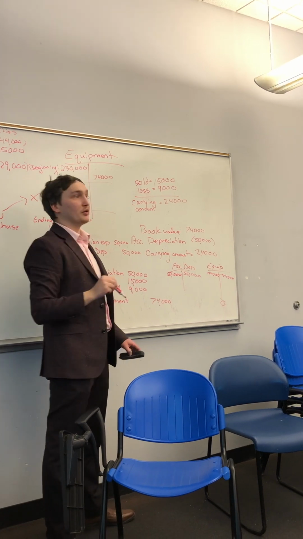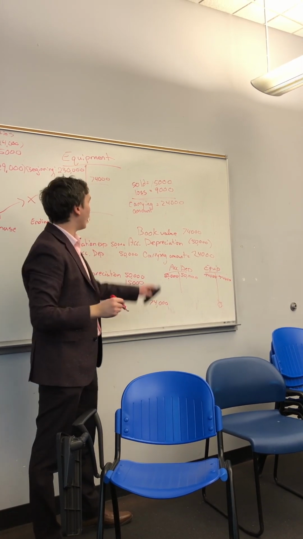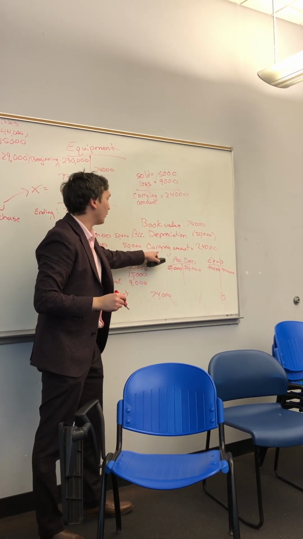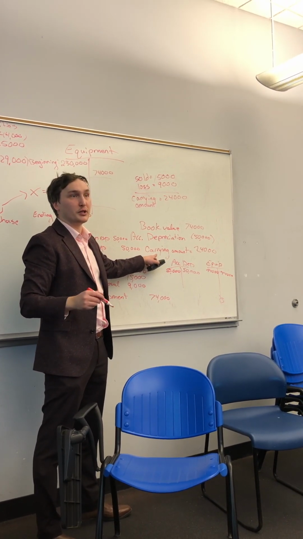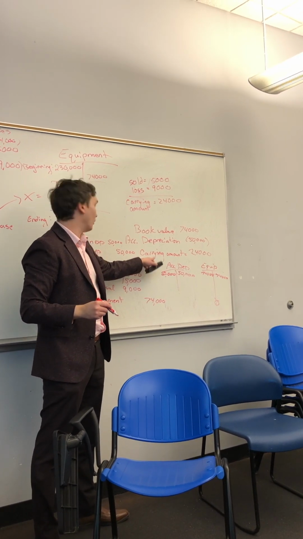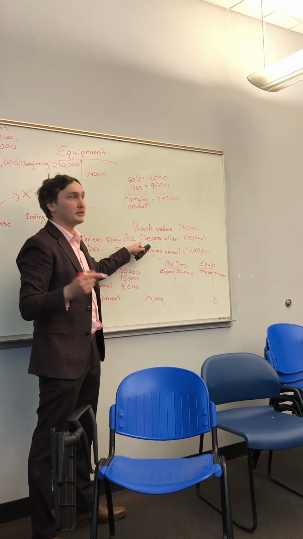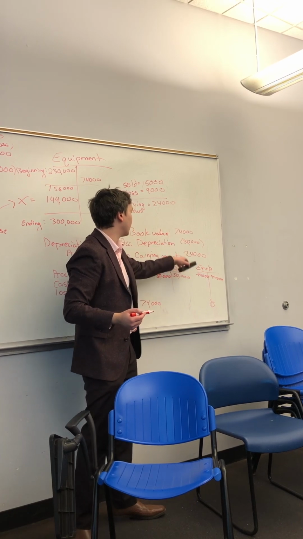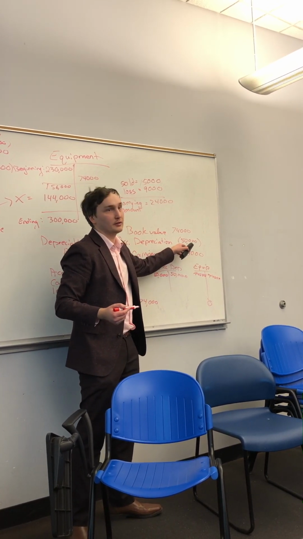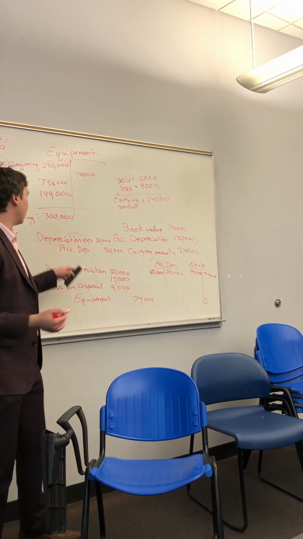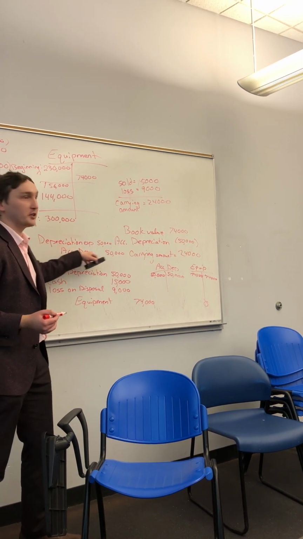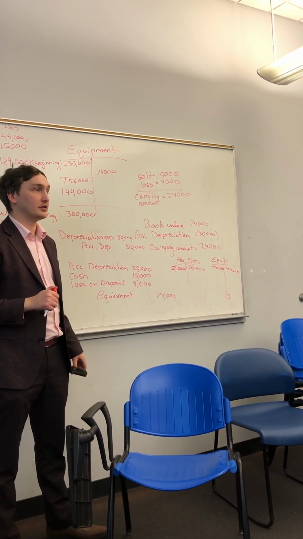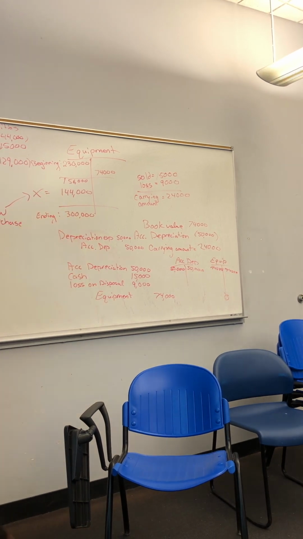This question's pretty complicated because, again, our book value, we paid 74,000, now we're saying it's only worth 24,000. The only way to bring it down would be through depreciating it over the years. So our accumulated depreciation has to be the difference between our book value and our carrying amount. So that's where we get the depreciation and then the accumulated depreciation. But the depreciation expense is 25,000 on the income statement.